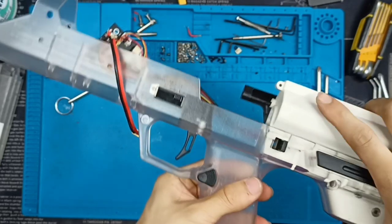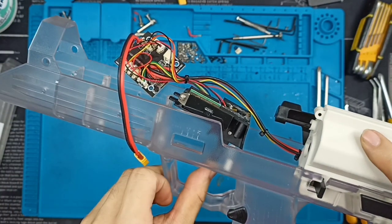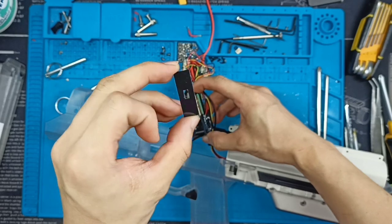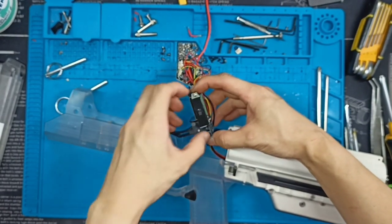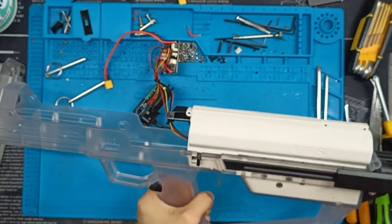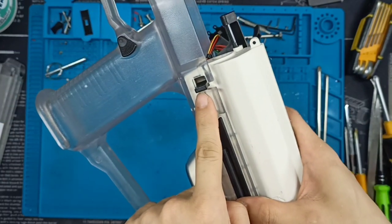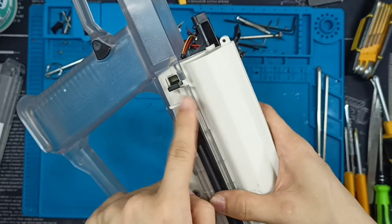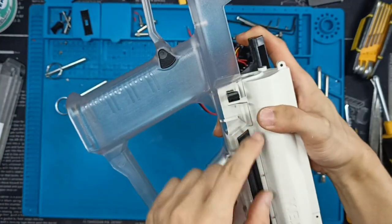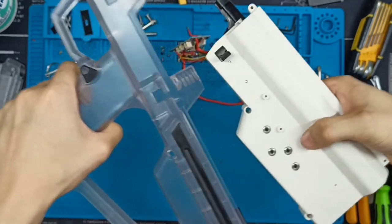Use your thumb, lightly push the switch here just a bit and it should come right off. When you have this part out, take care of this piece — it's just something to cover the switch so it doesn't show the rather ugly silver side. Remember, before you take out the gearbox, remember to lock the bolt or at least pay attention to this bolt release/lock latch, because at the release position you will not be able to remove the gearbox from the receiver. Now the gearbox is out — you can leave the lower receiver aside.